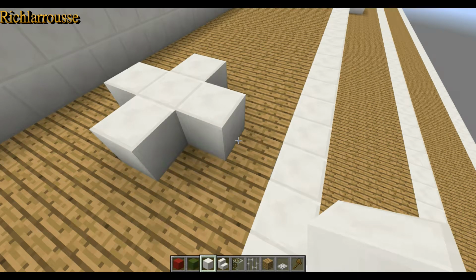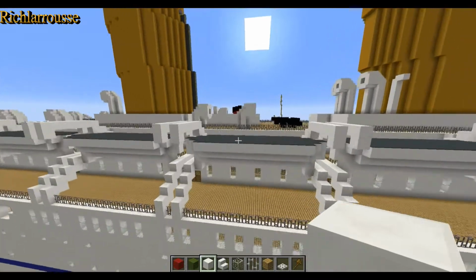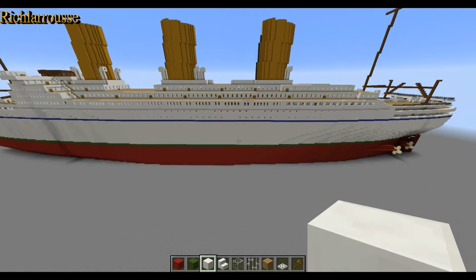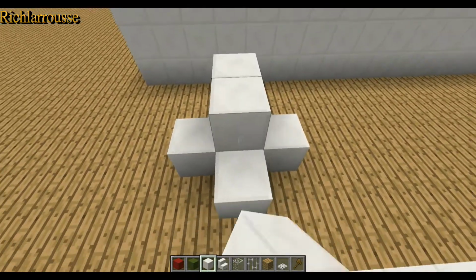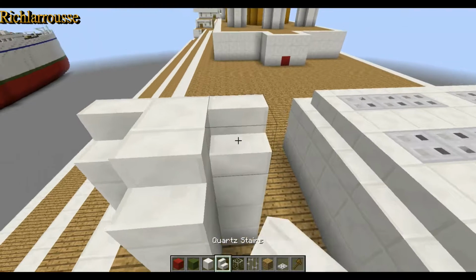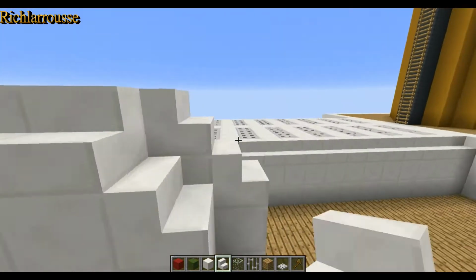I'll just go over to the prototype a second because I can't remember how I did this. Yeah, preparation is always brilliant. So the base, the cross part of the thing, is 3 high, so that's fine, and I should do the same on this one. So build the cross 3 blocks high. Just fly back over, build the cross 3 high, 1, 2, 3, like so. Then we do the same with the stairs. Facing the vent forward, add the stairs, and then we go 2 forward, 2 forward, 2 forward, 1, and then add the stairs all the way around.